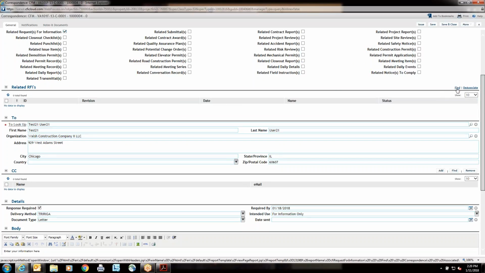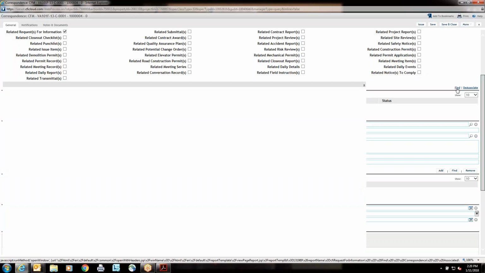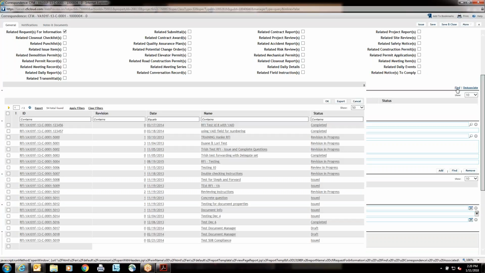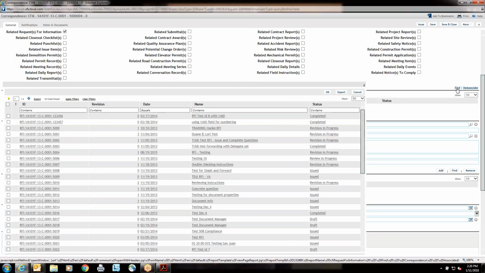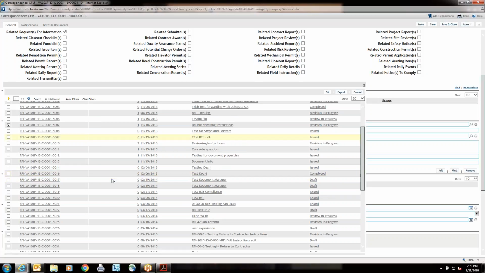That new section is displayed, and you have a find button at the top. Once you hit find, it's going to return all of the RFIs related to the contract that you selected previously in the currently viewing. So if you're afraid that there's so many RFIs, we are only displaying RFIs that you've selected a contract to, so they have to be associated.